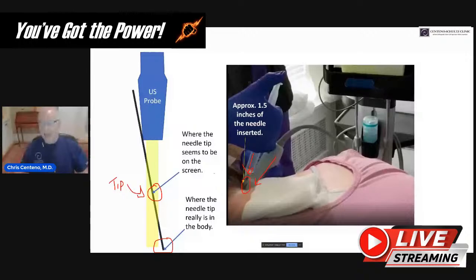You're just increasing patient risk by using ultrasound versus a CRM fluoroscope. Even if someone doesn't own a CRM and claims they can do this safely under ultrasound, I'm still dubious about that claim. But you'd probably want to use the sagittal direction and the approach going underneath the probe — not what she's attempting to do in this video, where she's going on the side of the probe — because that's going to mitigate your risk. You're going to be able to see that needle the entire time, whereas it's very easy to lose track of the needle tip going on the side of the probe like she's trying to do here.